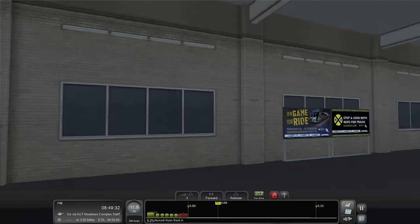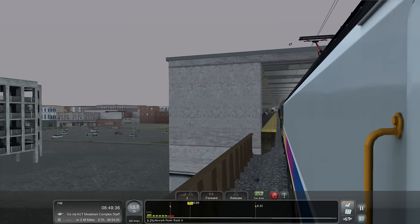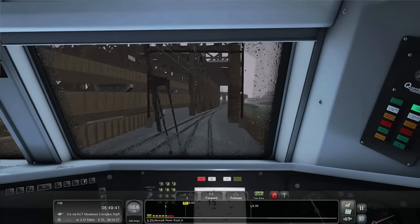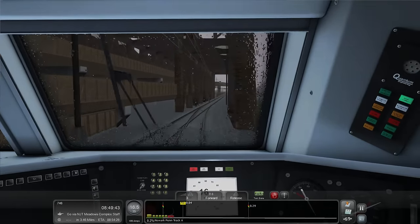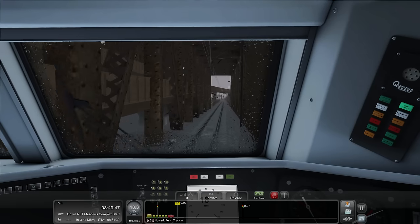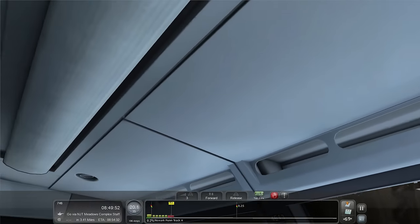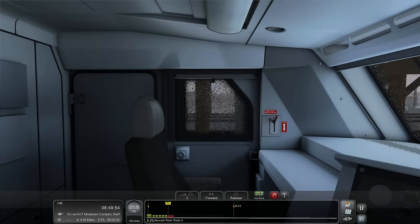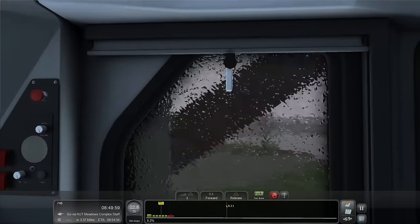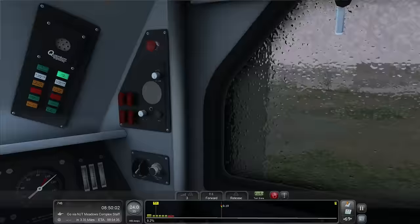Oh yeah, apparently I'm supposed to use the bell when I'm in stations. Sorry! Right, let's get the windscreen wipers on. Let's get the bell off. Apparently I was told to use that and I've forgotten that completely. Sorry, I've been a bit focused on signals to be worrying about anything else right now. Oh dear, never mind. Such is life. Very nice cab. Can we clean the windows by doing that? Oh, that would be so cool. Game, stay with me.